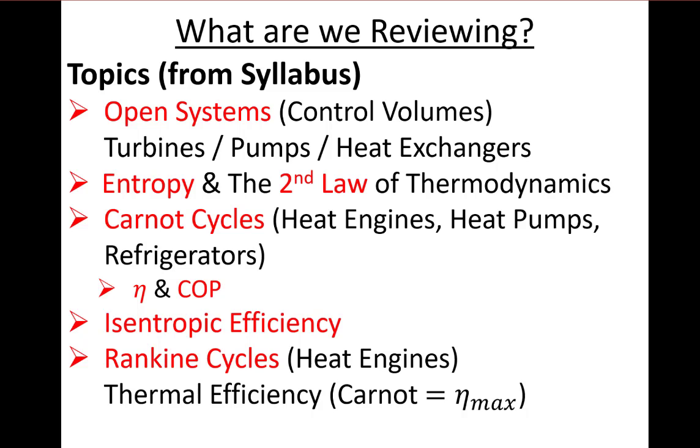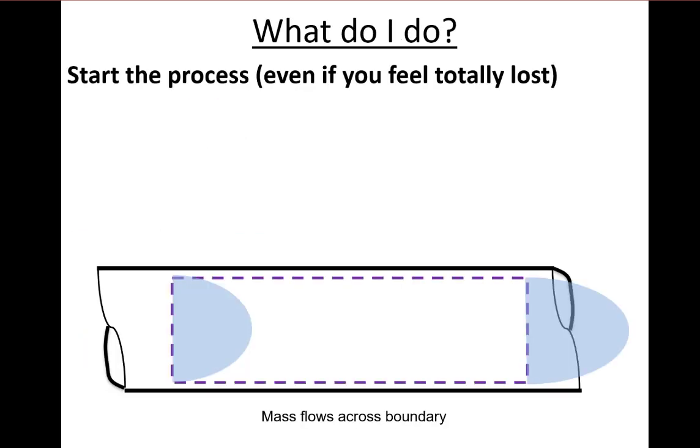So basically, as we'll talk about, these have a turbine. The turbine's the business part of the whole show, right? It's trying to produce power. That's the whole point of the cycle. And then we use those other components, the condenser, the pump, and the boiler, just to get back to the inlet of the turbine again so that we can continue to make power, right? And we talk about thermal efficiency in terms of those Rankine cycles, and we can compare the real thermal efficiency to the Carnot or the ideal thermal efficiency.